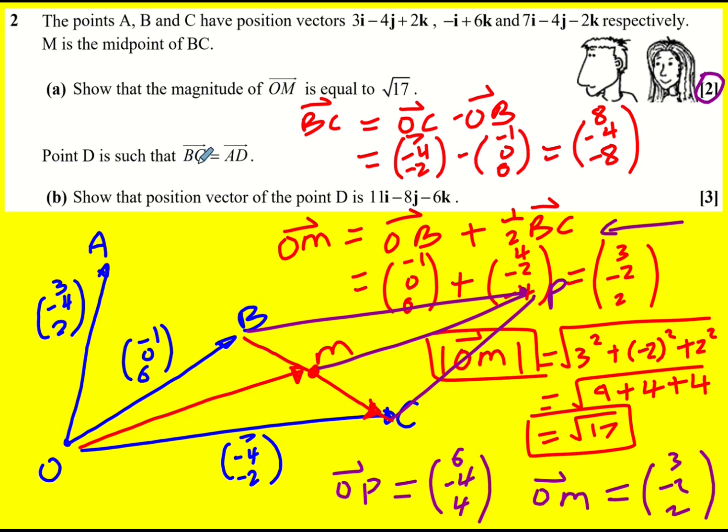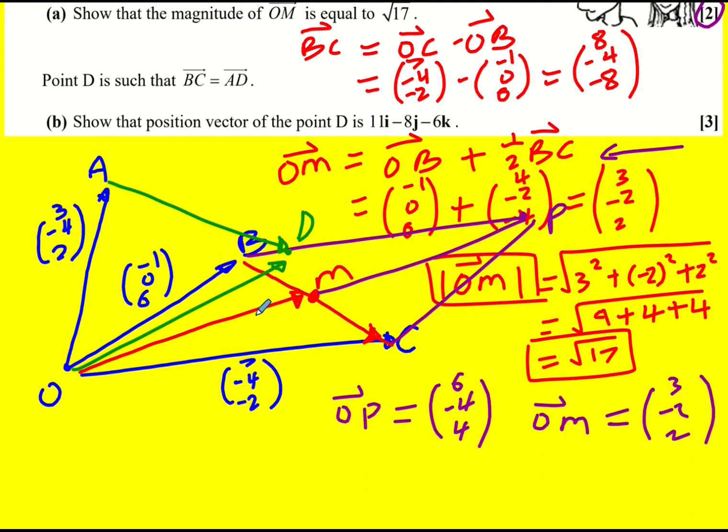We're told that point D is such that BC is equal to AD. Well, BC is going this way, so I'm just going to draw a vector kind of going vaguely in that direction as well. I'm going to make sure I miss that point B though, because I don't want them to look like they're the same. So there's D. And then we're asked to show that the position vector at the point D is this thing here. So actually it's this green vector that I'm now drawing. I know it's getting a bit confusing, but I've tried to use different colors to show it.